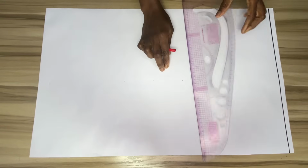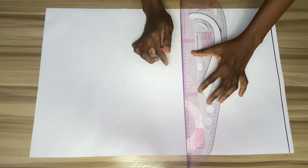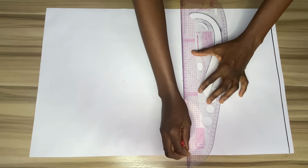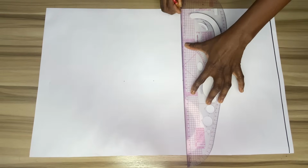But if you don't know how to go about this, just use the shoulder to waist measurement you get for your front and then you subtract 1.5 to get the shoulder to waist for the back. So now I'm going to draw straight lines across all the points that I marked.